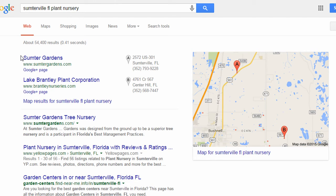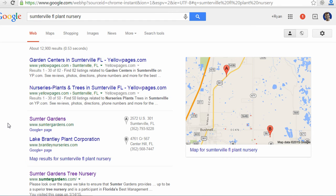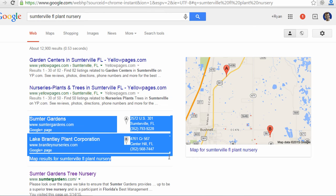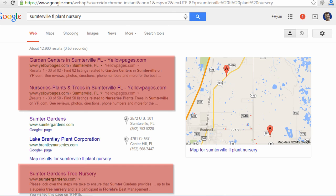The map listings usually show four listings, but right now they're only showing two. This listing is only a few days old and I haven't completed it yet, so after I complete it, it'll have a better chance of showing in the top spots. If you click Map Results, it'll take you to the map listings, and underneath one ad, Shady Oaks Gather All is the second one listed with a place marker on the map. I should note that a Google My Business listing will show your website in the map listings area, and many people believe — and I do too — that having a My Business listing will give you more visibility and probably help you rank in organic listings as well.